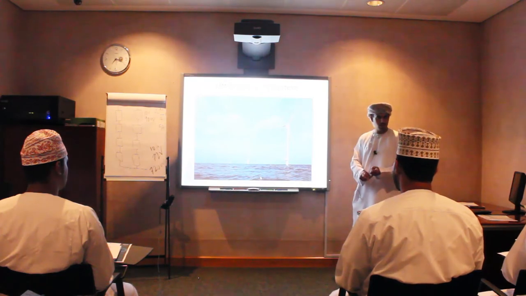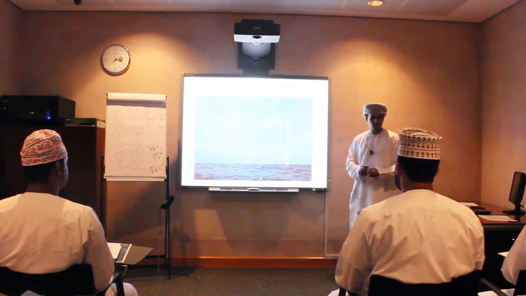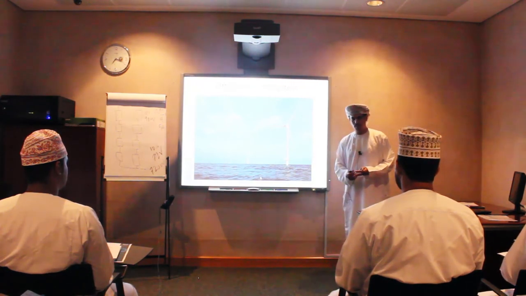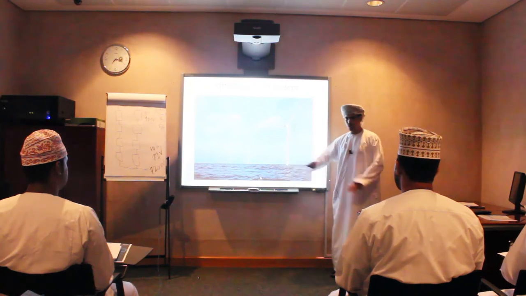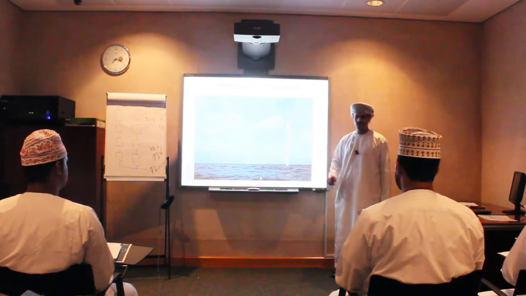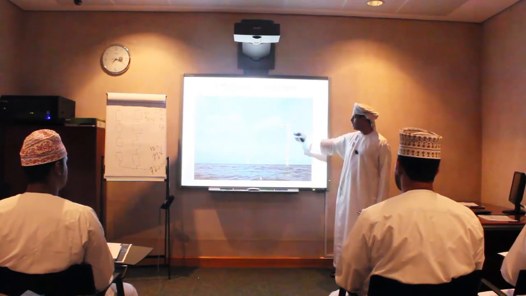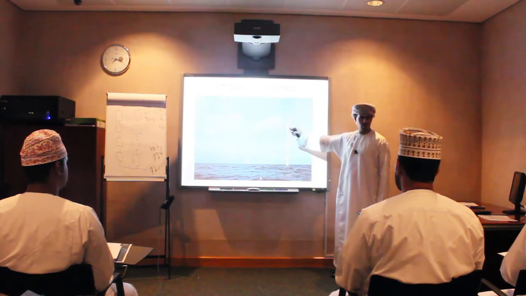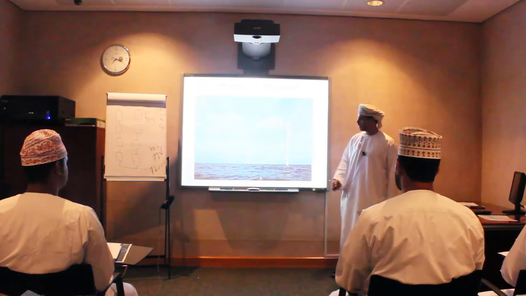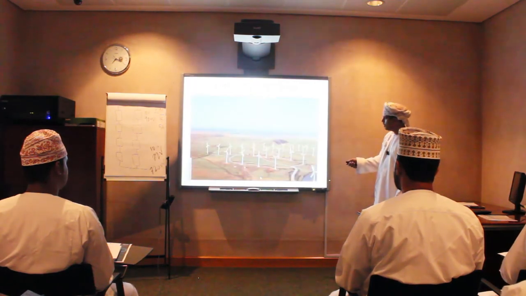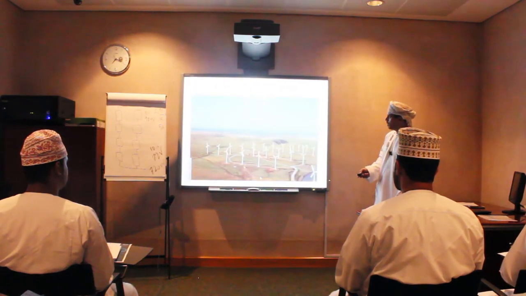There is no more land. This is one reason. There is another reason, actually. The wind is stronger over the sea. Yes, absolutely, this is actually the main reason. Wind is stronger if you have a flat surface. There are no plants in the sea, right? Just flat, so the wind will be stronger. There will be no turbulence and no gusts. So it's steadier. It's more expensive, but it's steadier. Production will be more. These are common scenes from Europe.